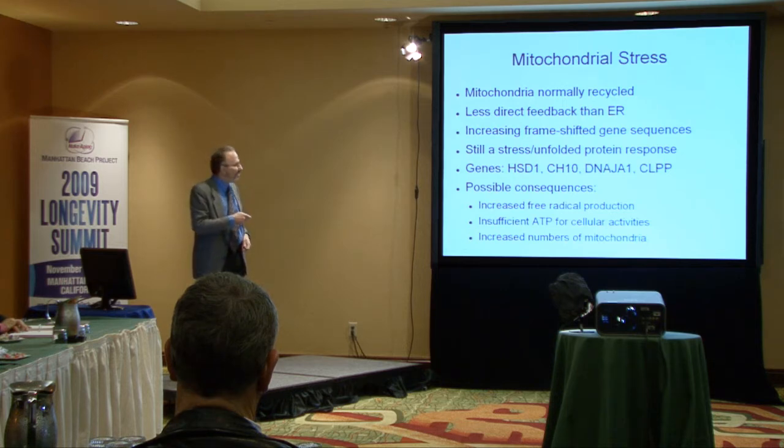So you're in a vicious loop here. You've got to repair the damage, but repairing the damage requires more energy. More energy generates more free radicals, and the free radicals generate more damage. That's not good, but that's the way the system was designed probably 1 billion or 1.5 billion years ago.